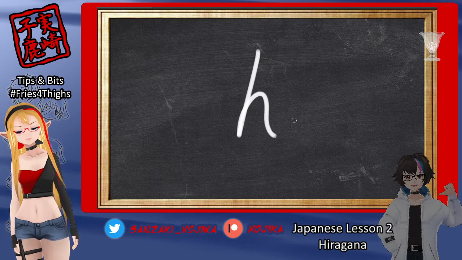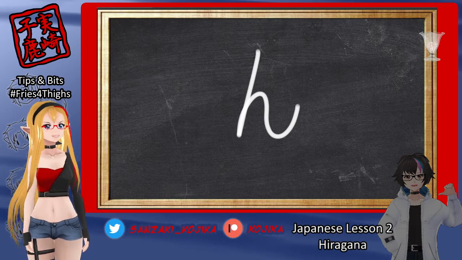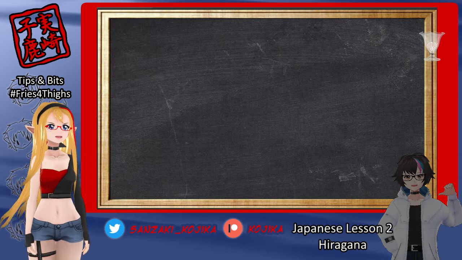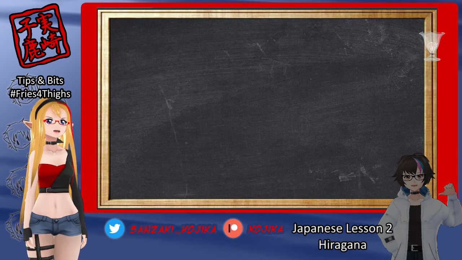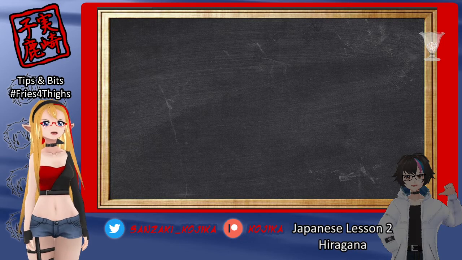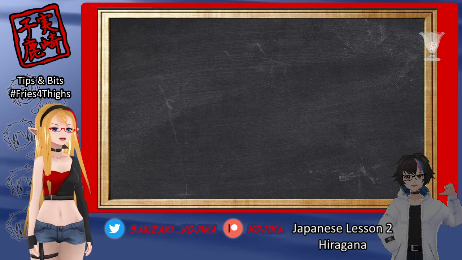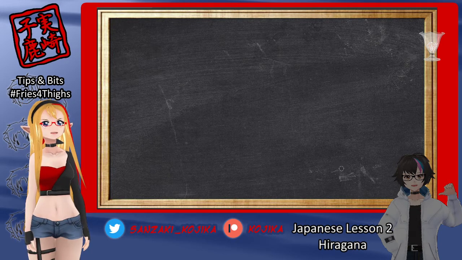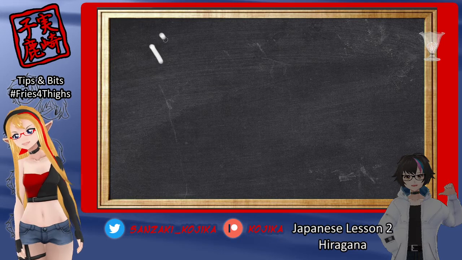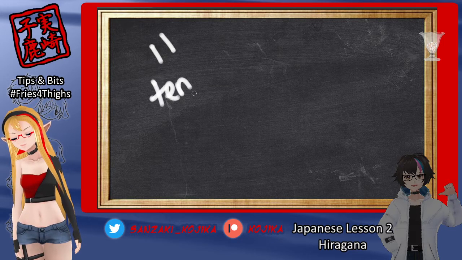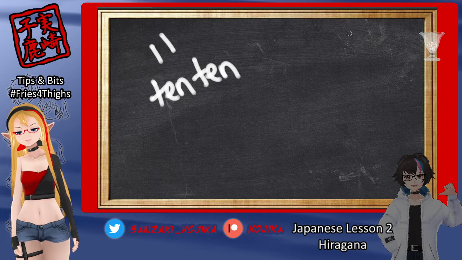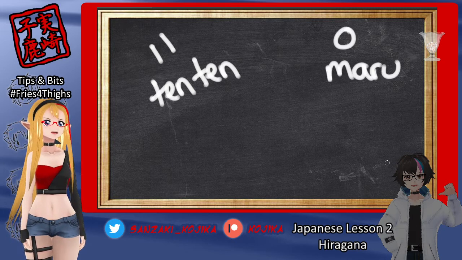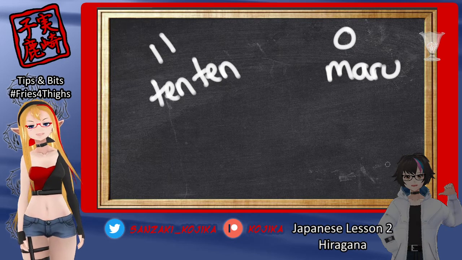All right, so one more time. Yay! So with that, we've covered the base parts of the alphabet, but there are some more. I'm going to introduce you quickly because we have about 20 minutes left, so I can still cover this. We're going to introduce you to some new friends. Their names are Tenten and Maru. This is Tenten, and this is Maru. Maru is just a circle. Tenten looks like quotes.